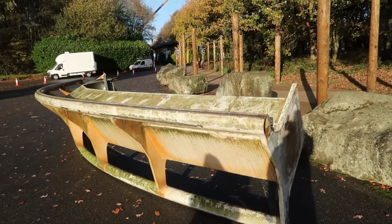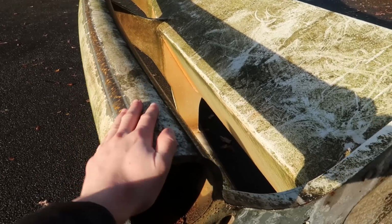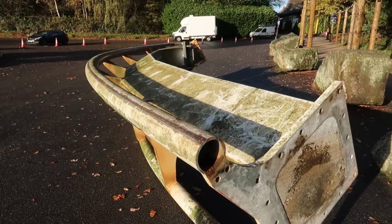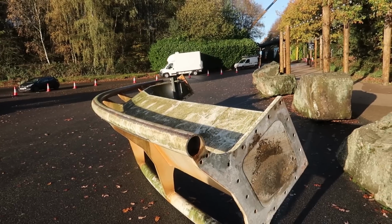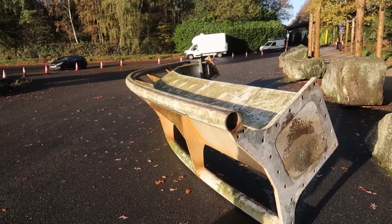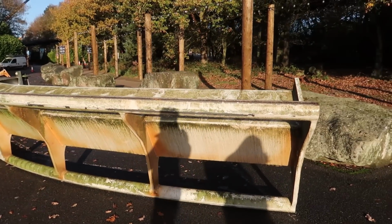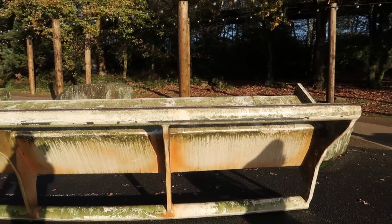And here we go, we actually get a close-up look at the beast herself, and I can't say I've ever done this before. But there you go, you can touch the Nemesis track here, first time after all these years. I'm really surprised they've not put a fence around it or anything. But I suppose it's only a piece of track just here, isn't it? It's not going to hurt you. It's just nice to come and see it up close and appreciate the B&M beauty.